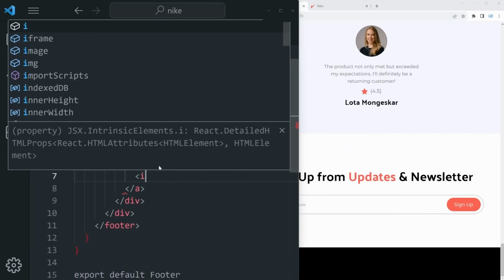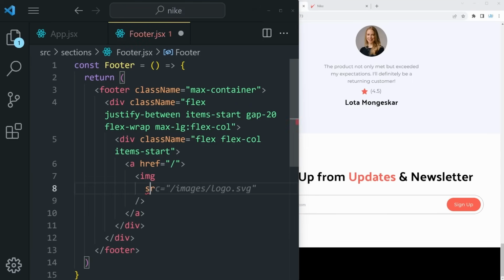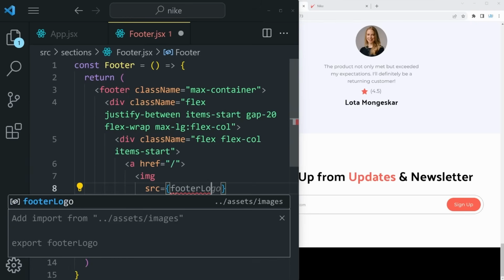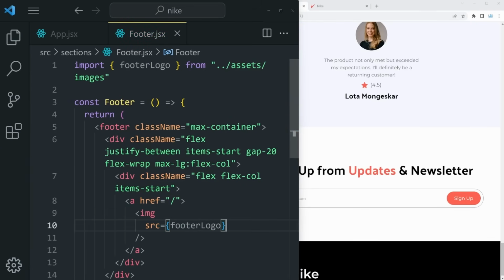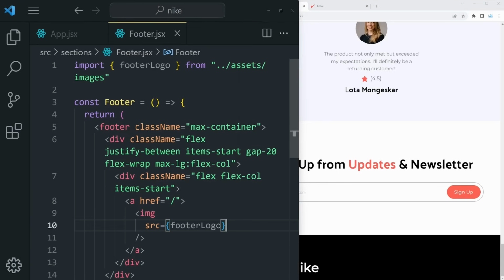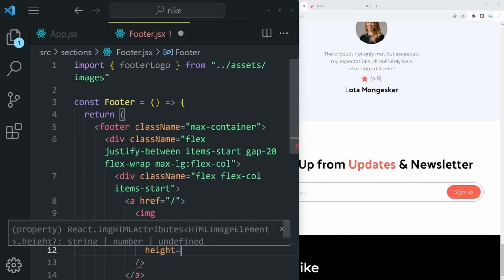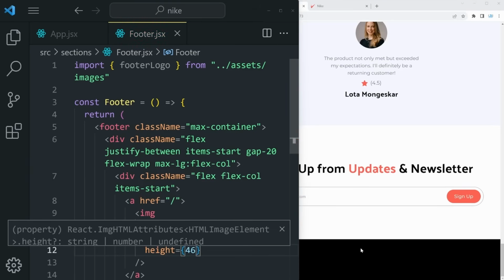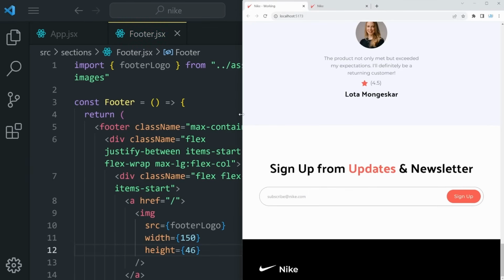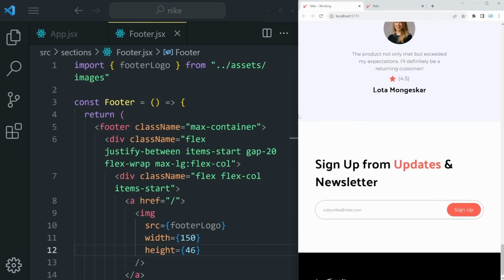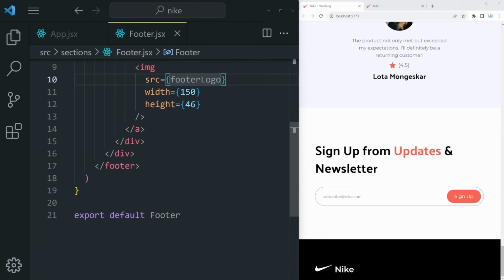And there we can render a self-closing image tag that's going to render the footer logo coming from /assets/images. That's going to look something like this. It can have a width equal to 150 and a height equal to 46, just to make it a bit smaller. And we can also put it side by side with the editor so we can see the changes live.